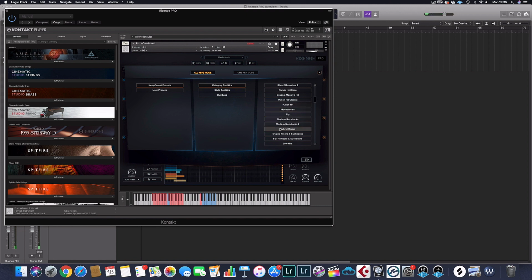We have things like modern hybrid risers. Then we have a lot of different things like classic hits. Low hits.